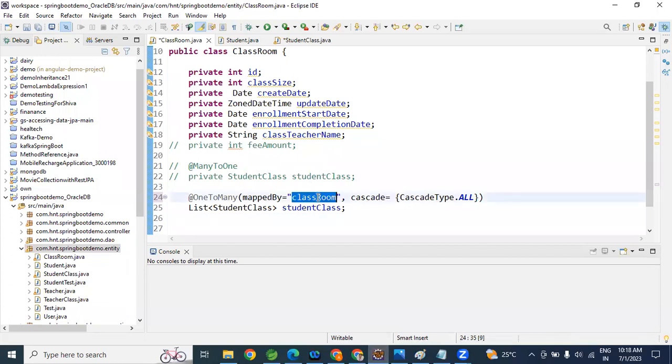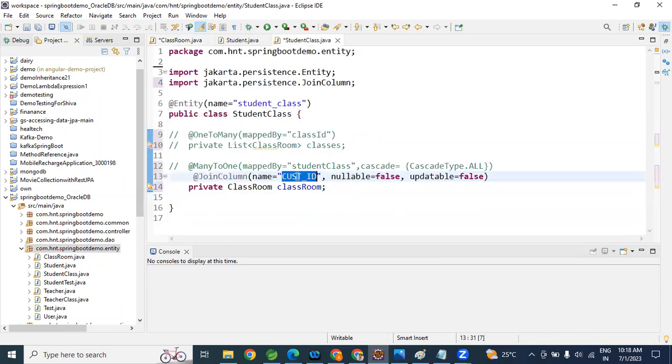With this classroom, we have the one variable, private classroom. This is fine. Now here, what should we put in the join column name? Each student. This is the student. Basically, here I am taking the student class because year wise changes will happen, and in year wise we have to maintain the classes.